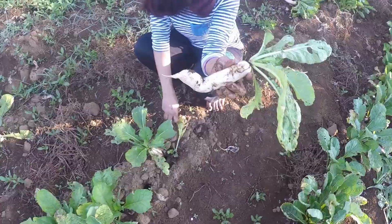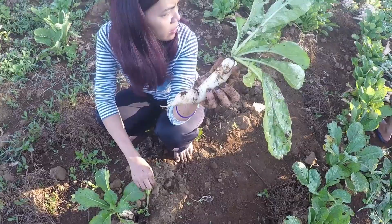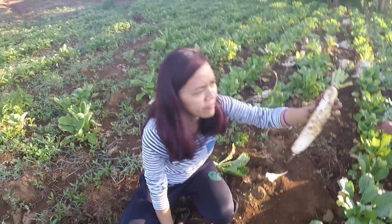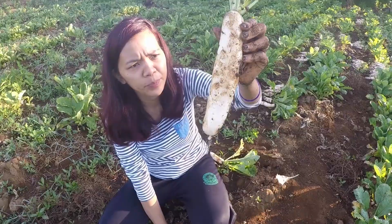This is what happened when the soil is hard. The crop doesn't go straight, so it goes crooked like that. If the soil is very perfect, it's the perfect size. It's long and straight. A little bit crooked, but it's right.